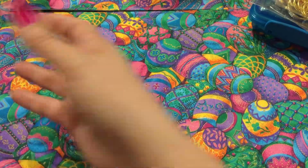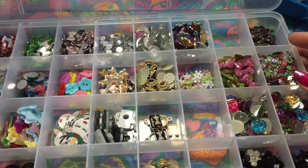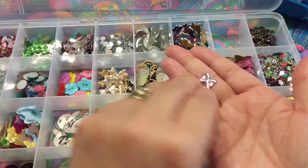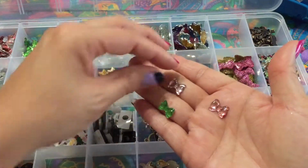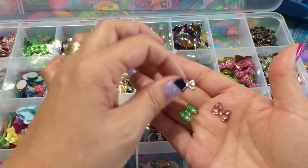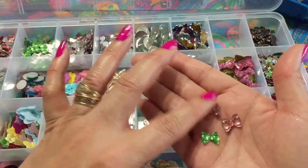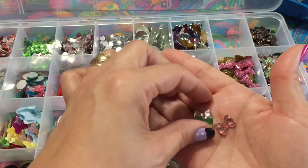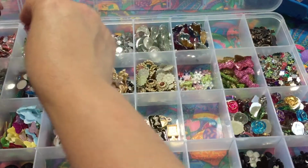Okay, and then I'm going to open this up really quick. This is just, like I said, some of the stuff that I've had. Now, these I didn't get on AliExpress. I ended up hauling these on eBay. These were when I first started getting into crafting last year in January. These were some of the very first things that I ever ordered, and I made little paper clips with them, and I would add the bows to the little girl's hair, or different kinds of embellishment. So those are my little bows.